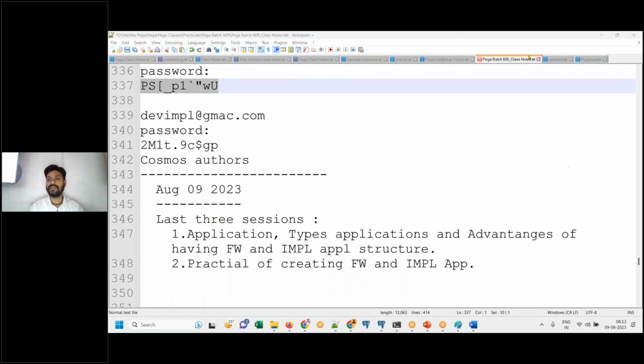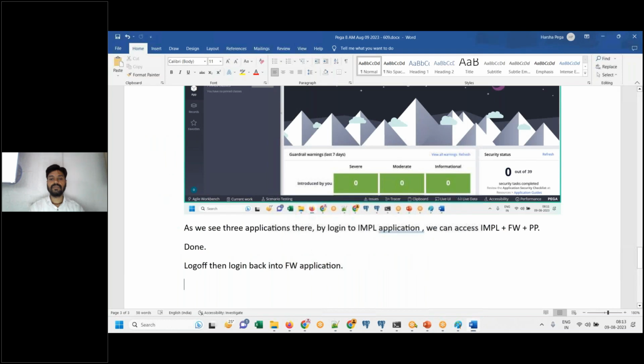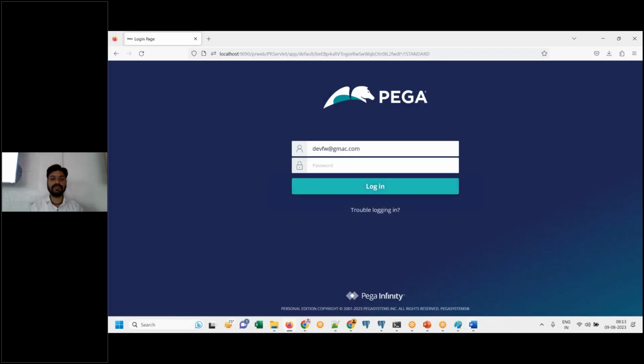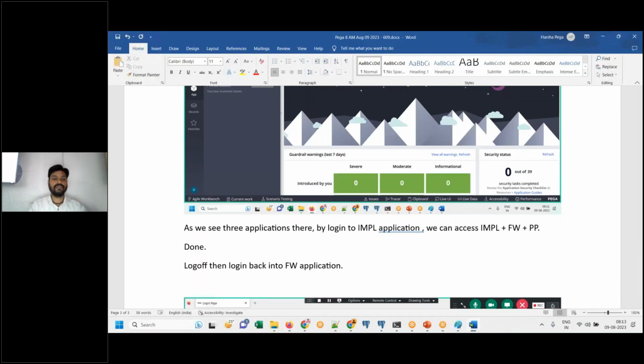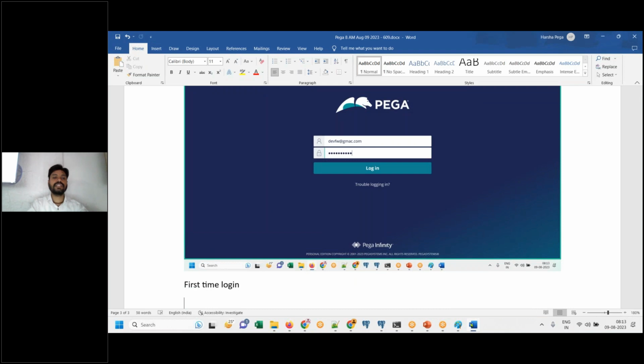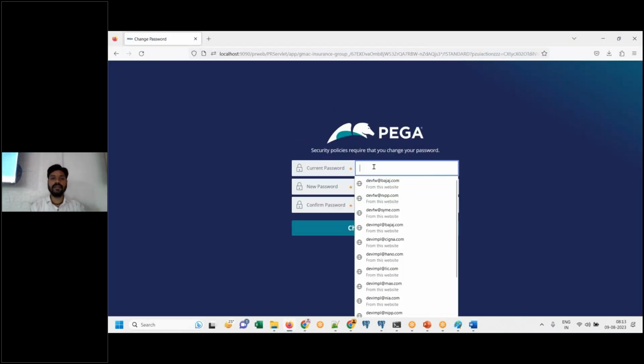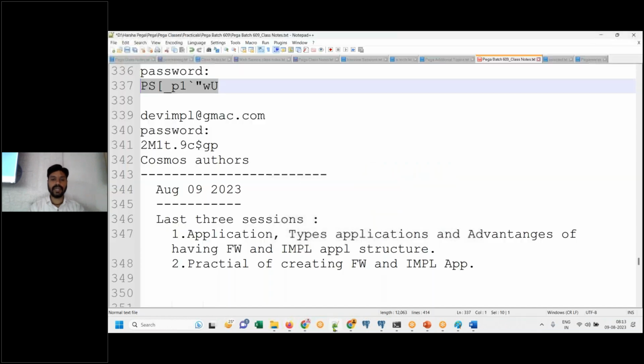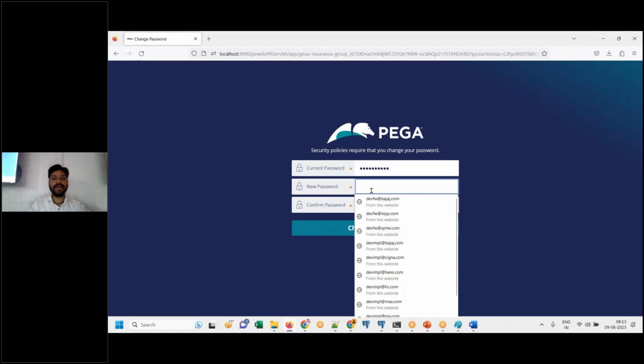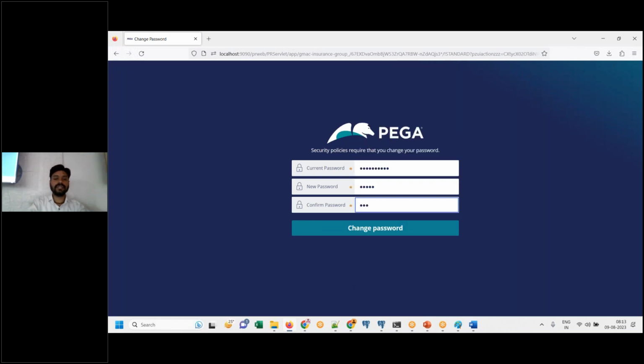And you see now, I am going to log in here. This is the password. For the first time when you log in, what will happen? This is first-time login. So I'm going to change the password. Just hold on. I'll copy that. Oh, I'm sorry, I have to copy again because I copied a screenshot. Okay, here you go. Password I'm giving, following the rules. You can give the same password for anything. That's okay. So it will get you into the framework application.